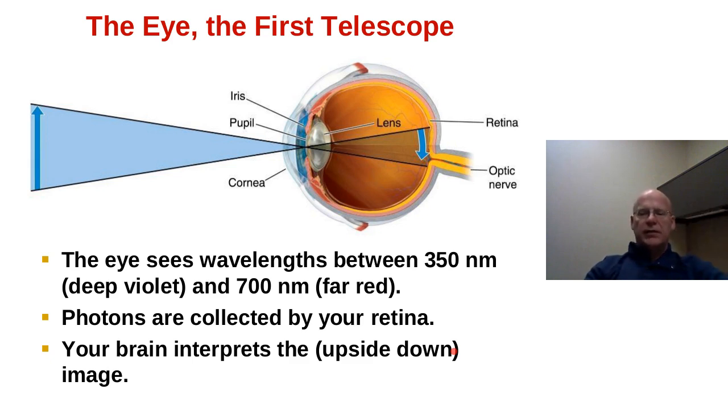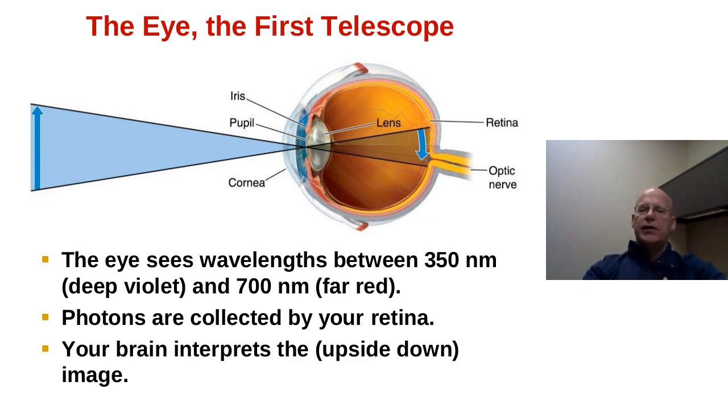A fun fact is that if you just have one lens in your telescope or your eye, the image gets inverted. If you trace the light coming from the top of the object, it gets bent. It ends up in the bottom part of the back of our retina. If the bottom part ends up on top, the image is actually inverted. Our brain has to interpret that as a right side up image.